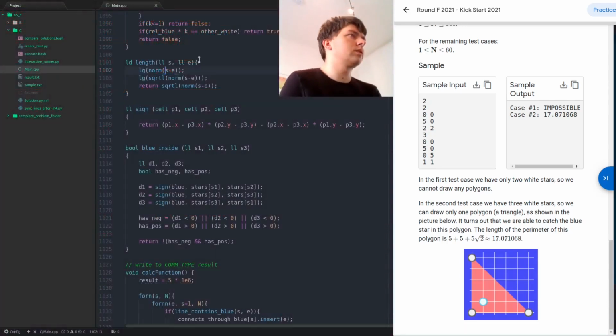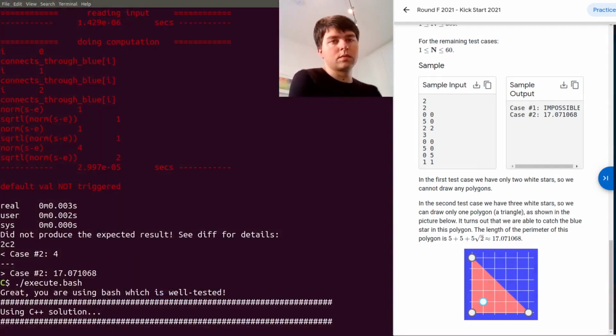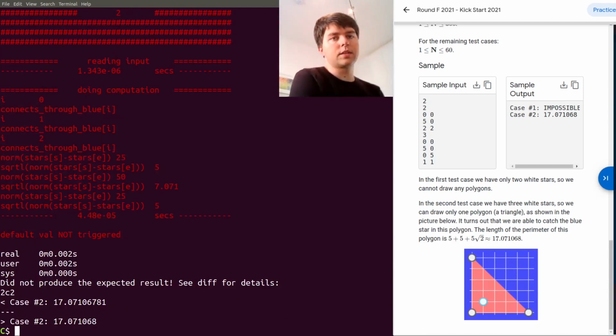Oh, sorry. S and E are of course just the points. These need to be converted to stars. Yeah, sure. And there's a slight difference, but I guess that is okay, because we're rounding there.